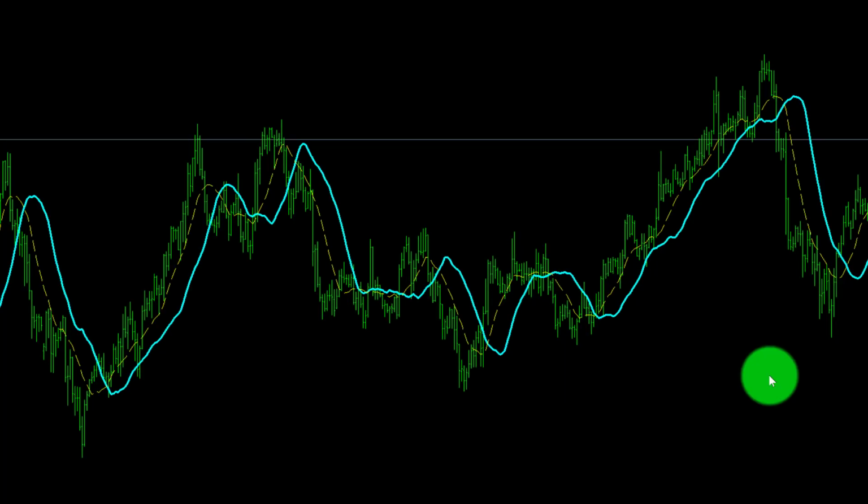Now, I hope I've given you lots of ideas on how these settings work. The period determines how many bars the indicator will look back, and therefore the longer the period, the smoother the indicator, but less sensitive. The shorter the period, the more up and down the indicator, and it is more sensitive, but it might create more whipsaws. So use those principles, and what I would suggest is that you go and grab a few charts and do exactly what I've done right now. Play around with the moving average, see how well you can fit those charts into the moving average.